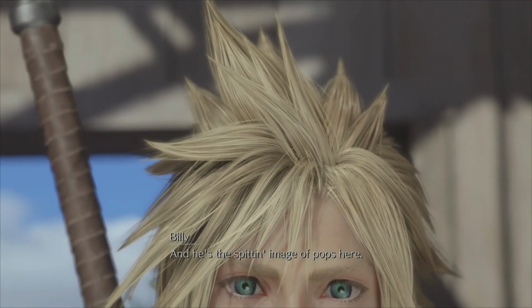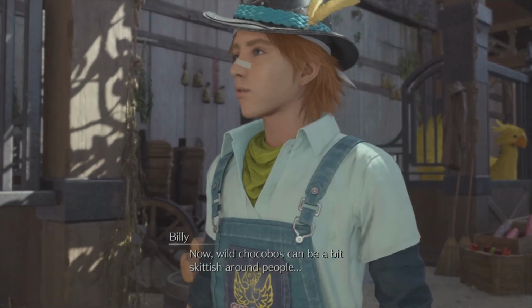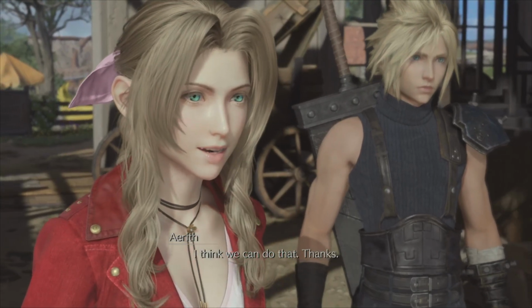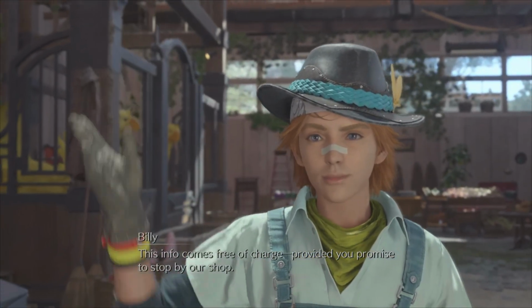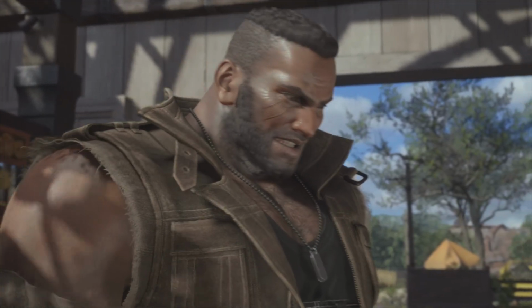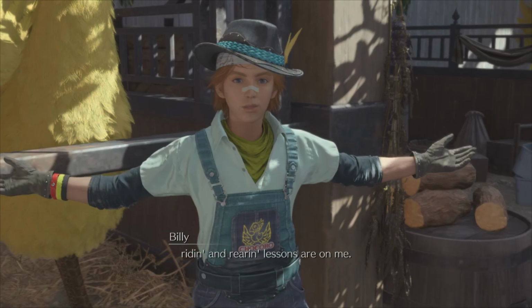And he's the spitting image of Pops here. You can start by looking for his tracks. Find those, and you're sure to find the feet that made him. Now, wild chocobos can be a bit skittish around people. But if you play it cool and creep up real quiet-like, you'll wrangle them no problem. I think we can do that. Thanks. And one last thing. This info comes free of charge, provided you promise to stop by our shop. Speak to Chloe back there. She'll sell you whatever you need. Kid's a born businessman. If y'all can catch our runaway and get his butt back here, riding and rearing lessons are on me.